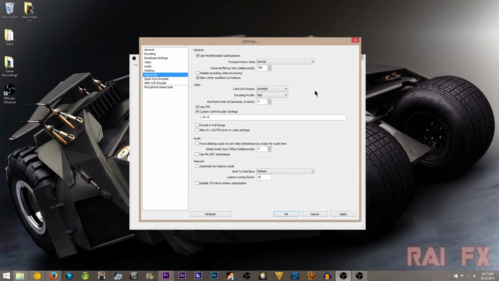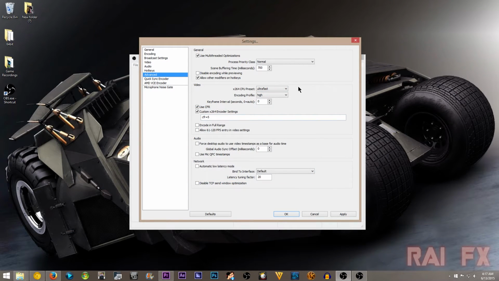So I'll show you how to do that in another video. It'll probably be called how to open OBS in multiple windows or instances, and then I'll have my streaming settings in another video.